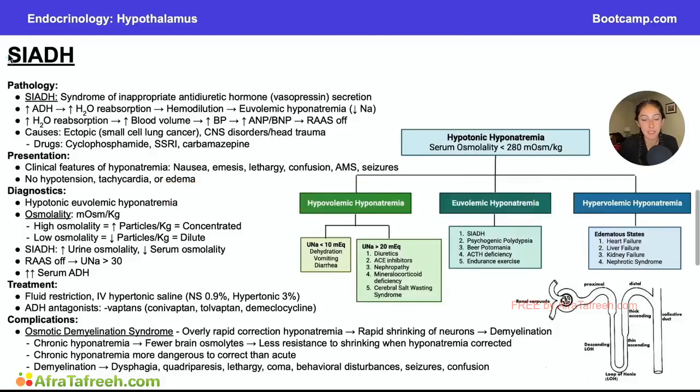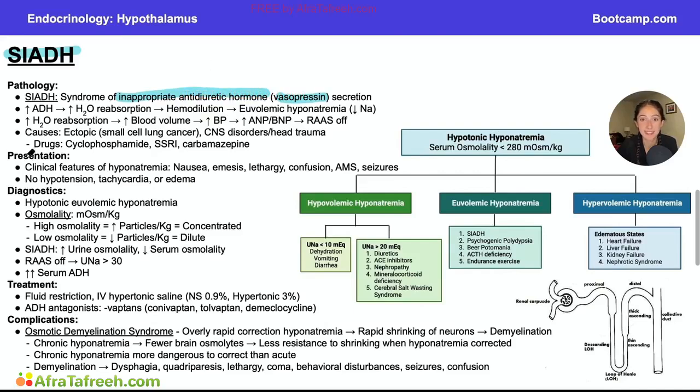In this chapter, we'll be discussing SIADH, or the syndrome of inappropriate antidiuretic hormone secretion. Antidiuretic hormone is also called vasopressin, so just keep that in mind as well. And this is a syndrome that's highly likely to come up on your boards test as a way for test writers to test you on kidney pathophysiology, as well as your understanding of the role of ADH and these hormonal control systems that control the amount of sodium and water being reabsorbed in the kidney.